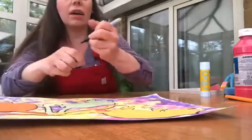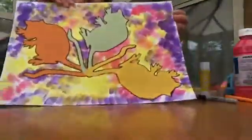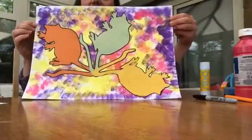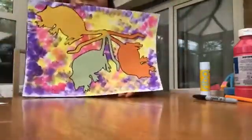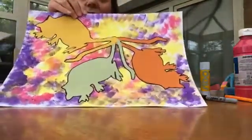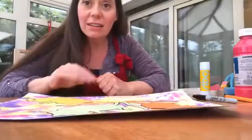Fabulous. Right, so now, as you can see, that looks loads cooler. You can see the rats really well. You can have this artwork either way round. It works anyway. And any errors that you've made, you can actually turn it into shadows.